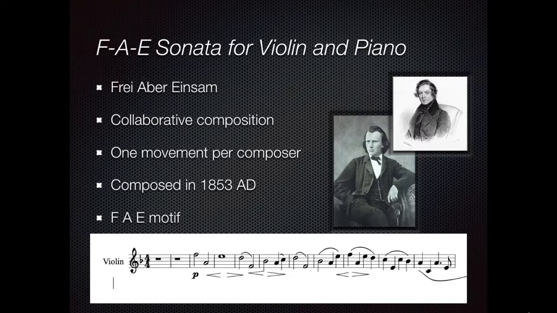So let's listen as we see there's an F there, an A, and an E. And if you look further along in the line, you'll see it come back again. Now, when it comes to cryptograms in music, you don't have to stick to F, A, E. You can mix it up.